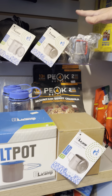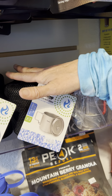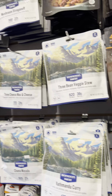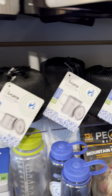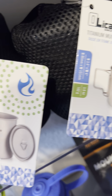Primarily when I backpack, I use something that's about 550 milliliters. All of the freeze-dried and dehydrated meals that most hikers are going to eat, or even if you're going to be cooking a ramen bomb or something like that, you need no more than two cups of water. Two cups of water is right around 500 milliliters, so this 550 is the perfect size if you're just heating up water.